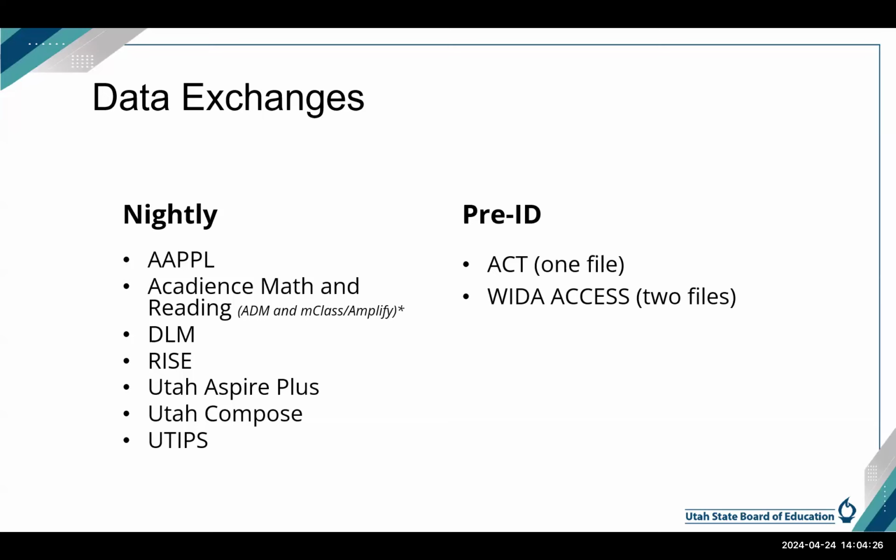So if you're familiar with how we are creating teacher accounts in Utah Aspire Plus this year, it's going to be the same way. We're going to pull teacher email addresses from Cactus and create teacher accounts in ALO using that same process. The question was, will you still be creating teacher accounts in ALO as you did in Amplify?